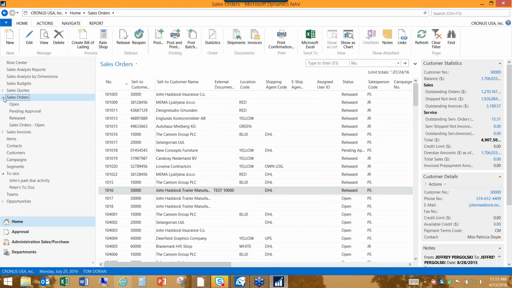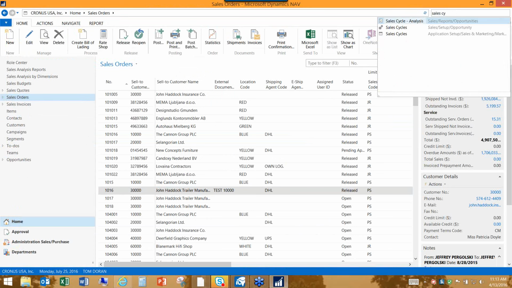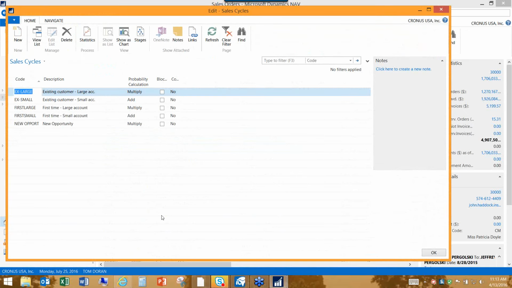We also have the ability then to build, as we go through our to-dos and we start to create our opportunities. What drives all of that are sales cycles. And so I'll go into our cycles here, and these are the steps that we go through typically to sell a customer something.